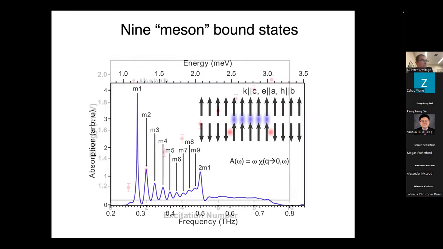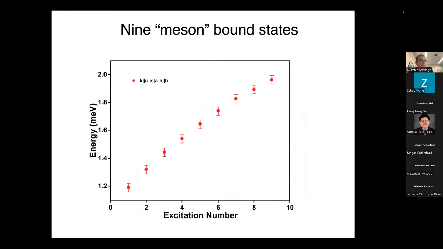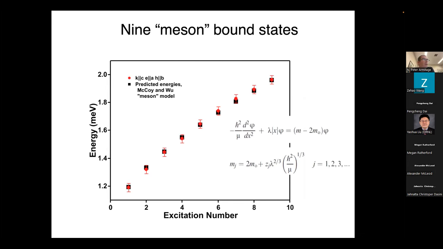Let's look at the lowest nine. And there they're plotted: energy versus some index M1, M2, M3, M4, M5, all the way up to M9. You recall that I had said that we can think about the elementary excitations of this state when we have the ferro chains whose excitations are confined by the antiferro interaction between them. We can think of that as a linearly confining potential. And so we can take such a system and map it to a one-dimensional Schrodinger equation where we have a kinetic energy term and then a linearly confining potential.